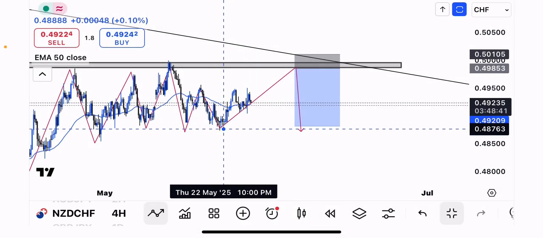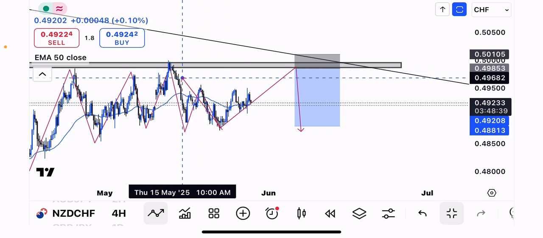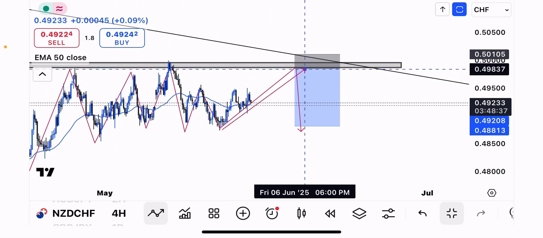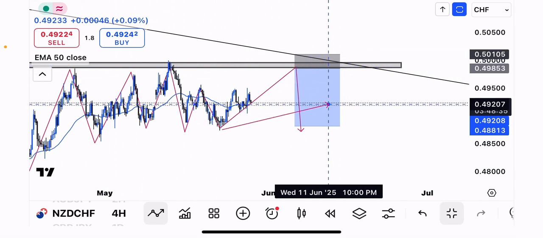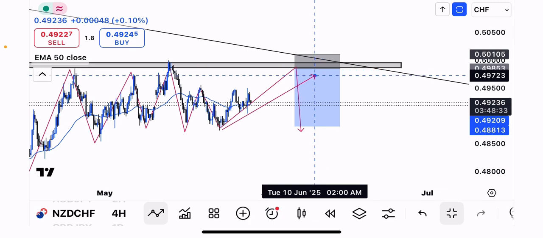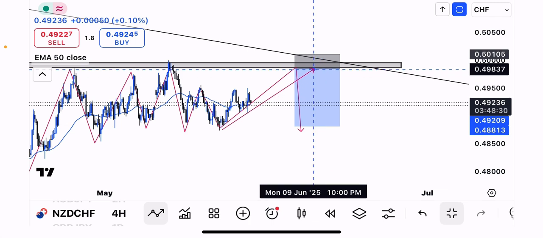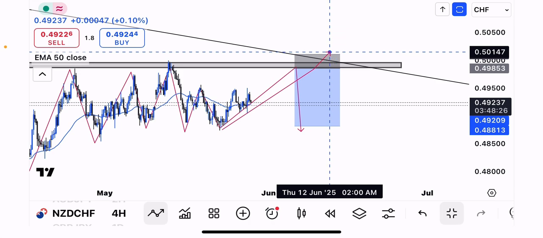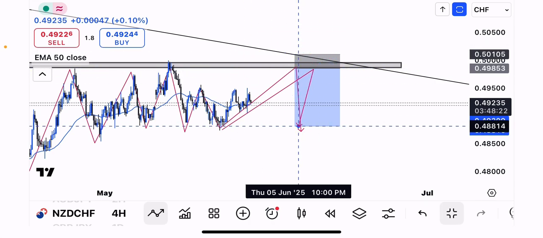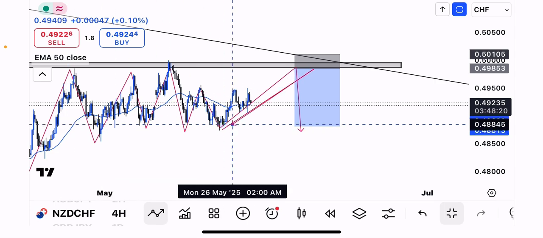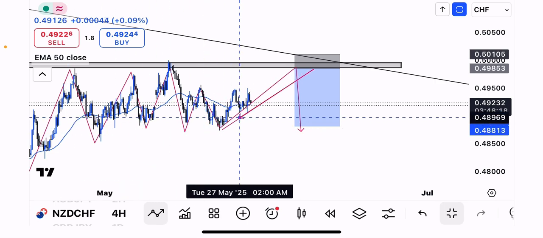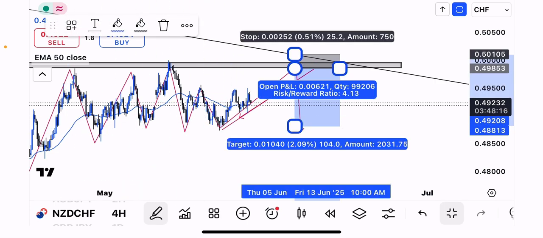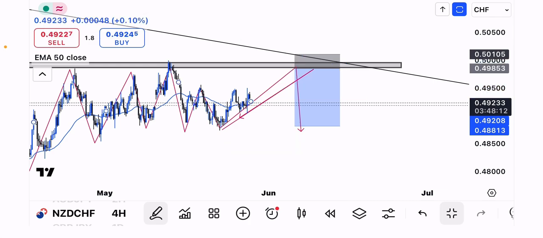This is your resistance, because this is a very strong resistance which has held in the past, and this is a trend line also. So it's going to be a strong zone. You retest the resistance, then your stop loss is slightly above the resistance and the trend line. Then you should be targeting this support level that held very well at this level here. So yeah, this should give you a good risk to reward ratio. This is a 1-to-4 risk to reward ratio, which is very good also.